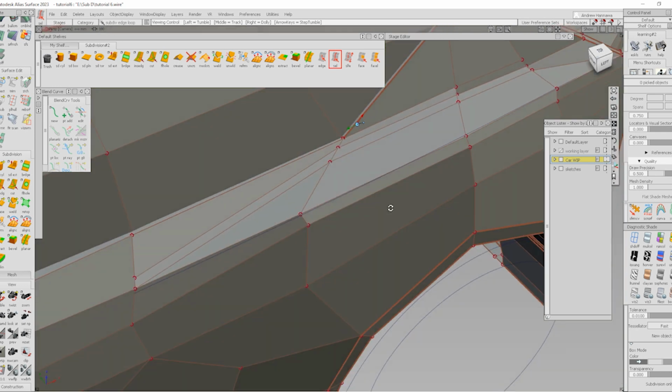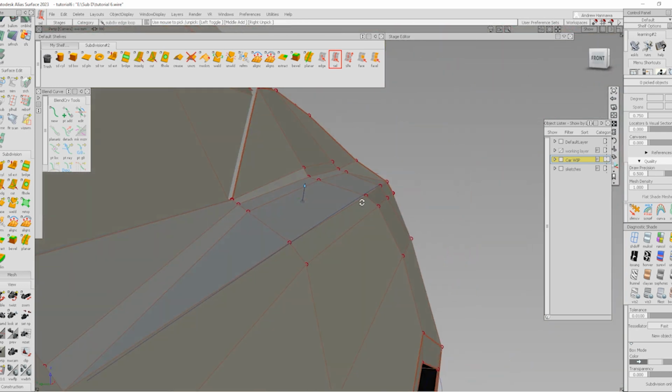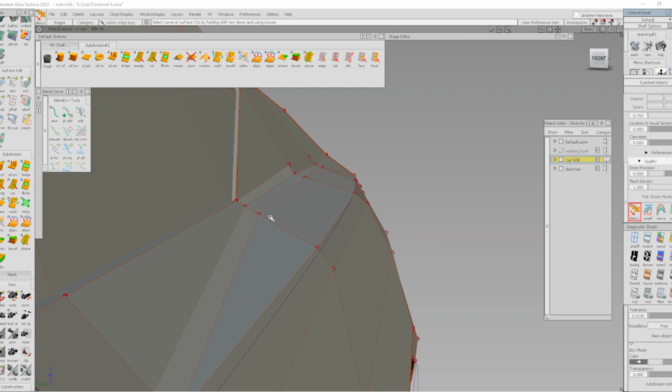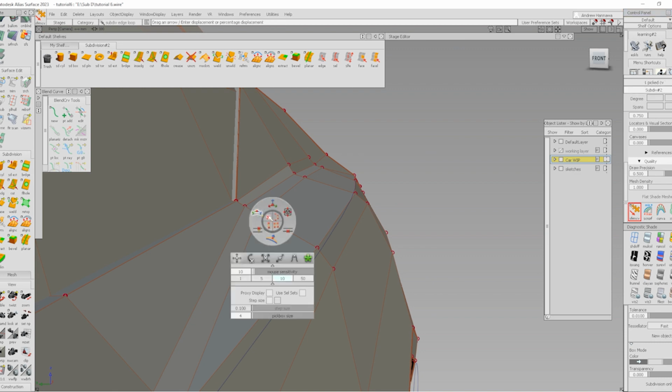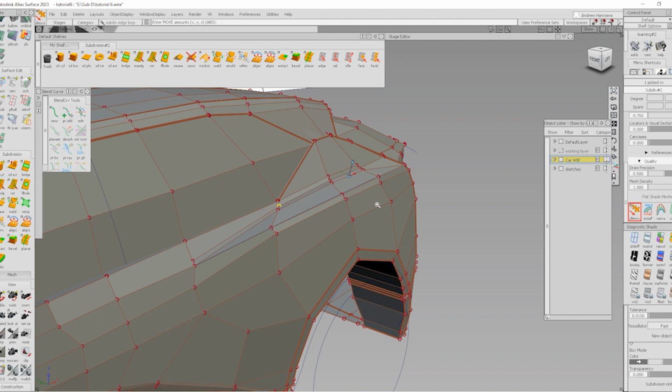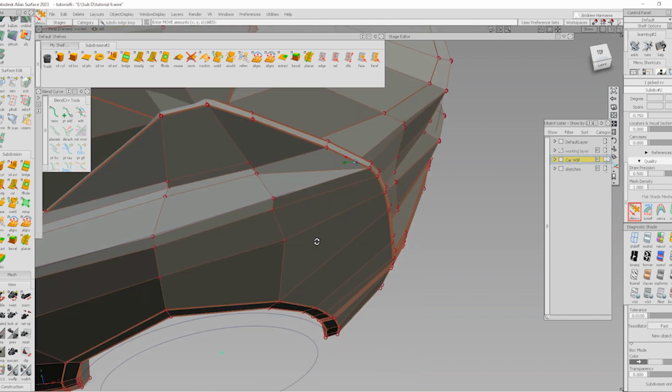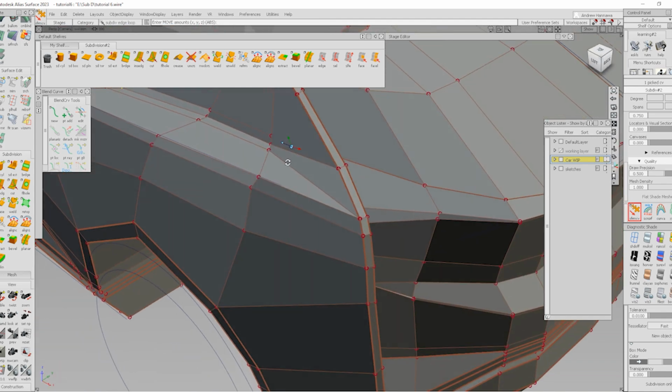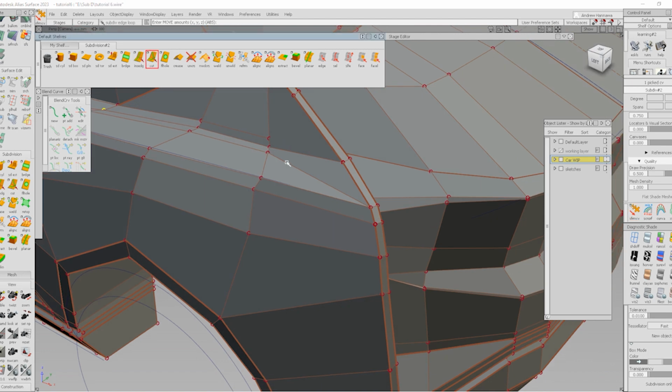Okay, that should look better. And now I can adjust these two CVs and give it a little bit more breathing room, and also get the tension to be more over here. Okay. Now I can come in and I can actually do something like this.